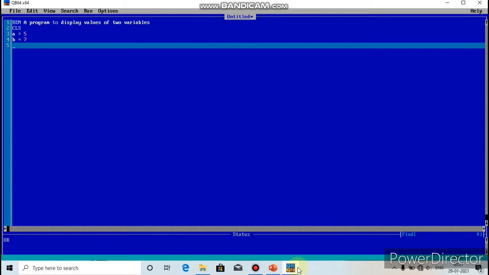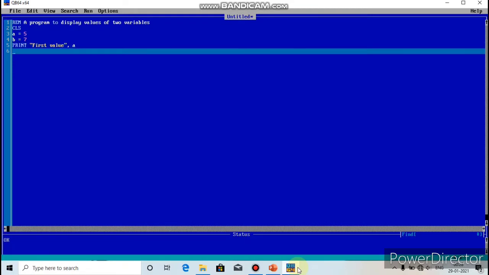Then print "first value", a. In this line, it displays the value of the a variable with the text first value. Then print "second value", b.